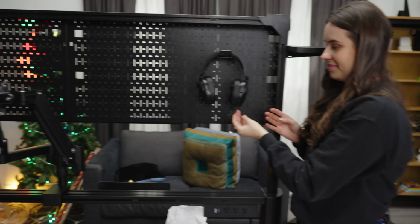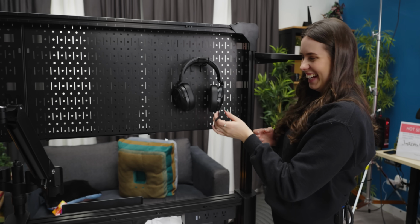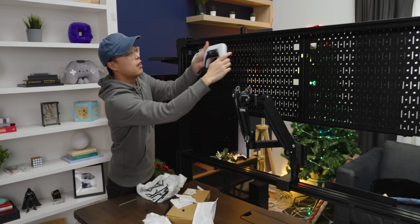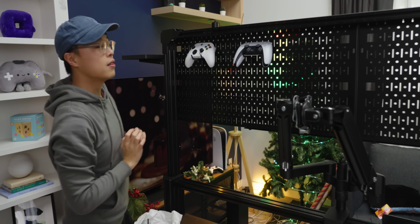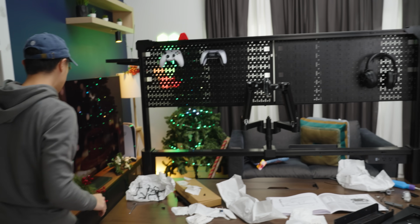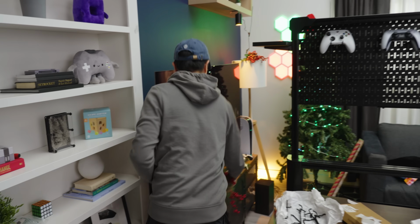Now the pegboard is set up, look at how clean that is. And you are just gaming, you know what? I want to move this one here. There you go. So instead of taking over your desk space, you get more space on top. And you can put a little like Christmas.